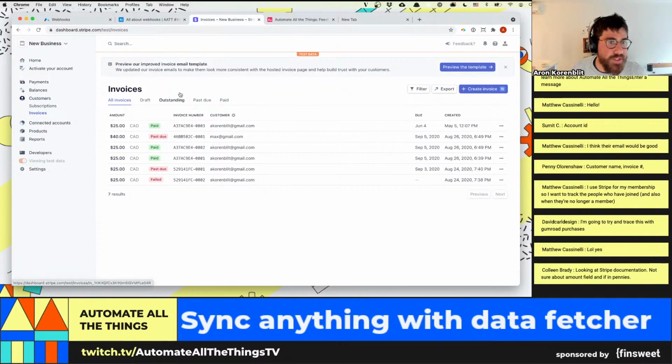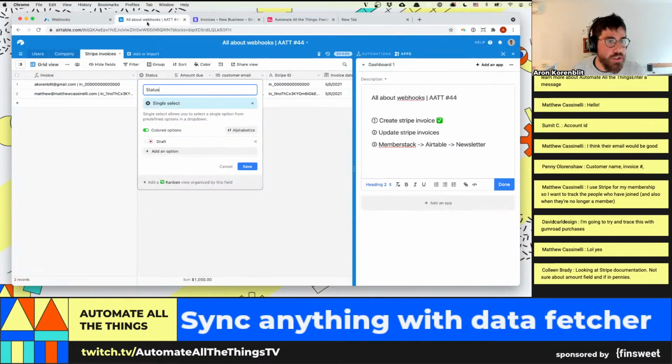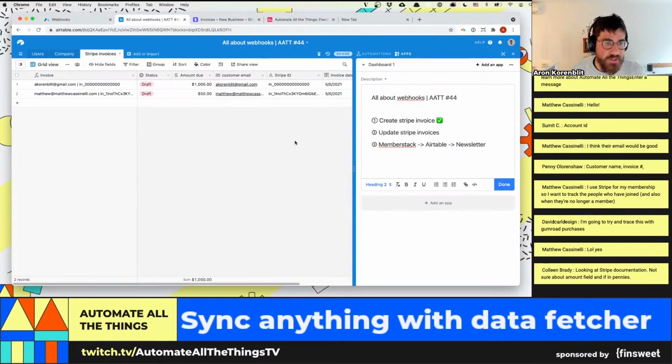So if we go to invoices, there's this concept of status, right? So this one's open. So it went from draft to open because it was sent. Could we have these always match the same status? So this is where I'm feeling a tiny bit less confident in Stripe, but I think we can do it. So let me know if you're still with me.